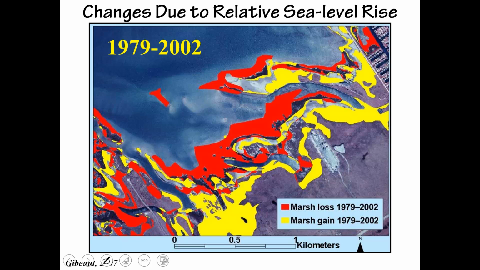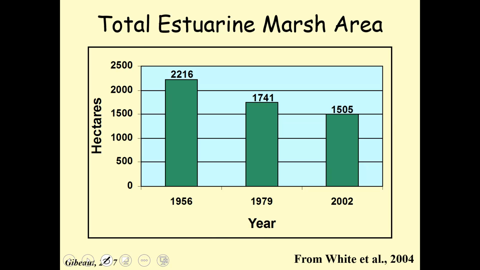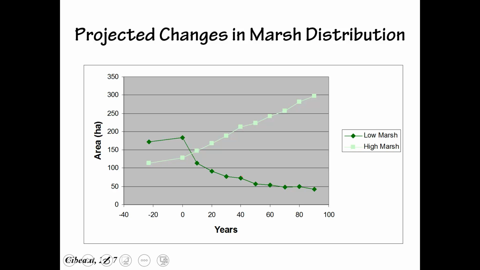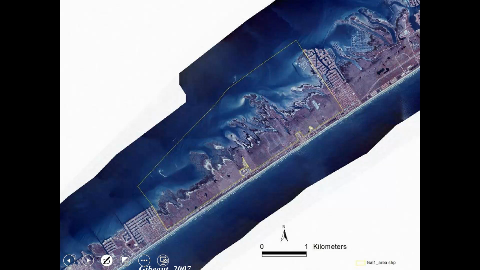So you might think, well, is it a net wash? Not really, because first of all, the total amount of marsh area is decreasing with time. That's in part because of shoreline erosion rates as well as submergence. And also what's happening is we're getting more high marsh but less low marsh. And the reason why that's important is the low marsh productivity is much higher. Ecologically, environmentally, it's a more important part of the marsh than the high marsh.